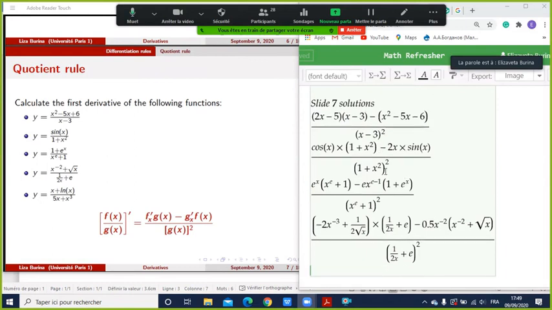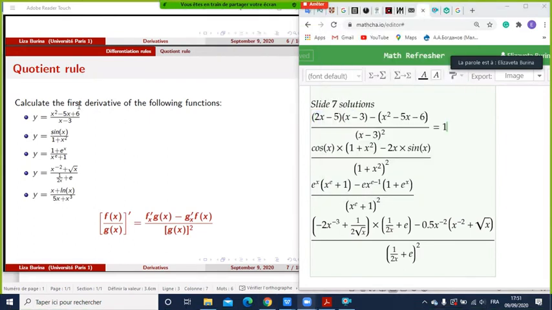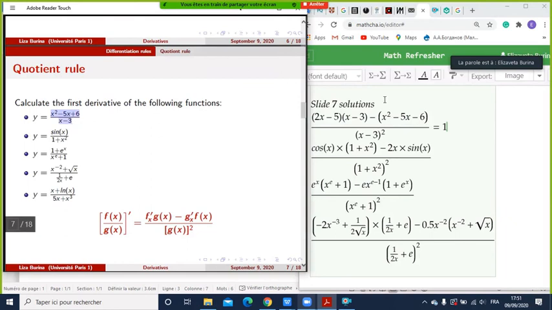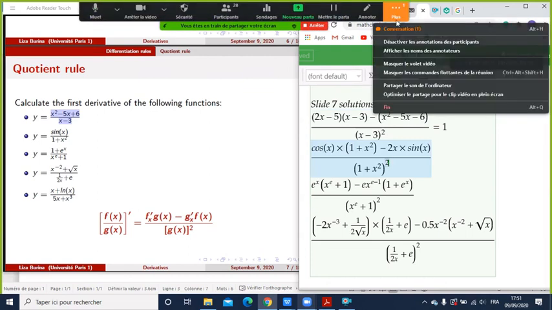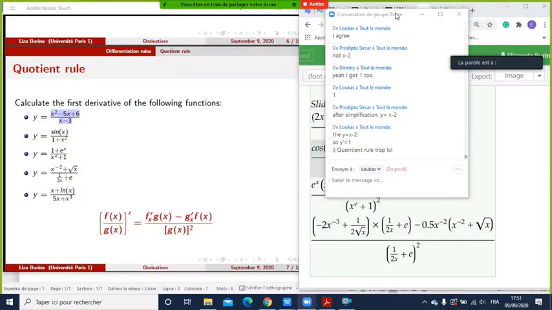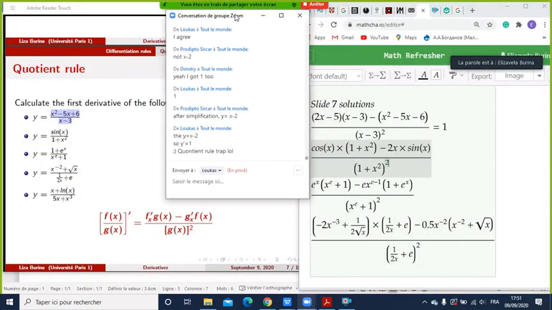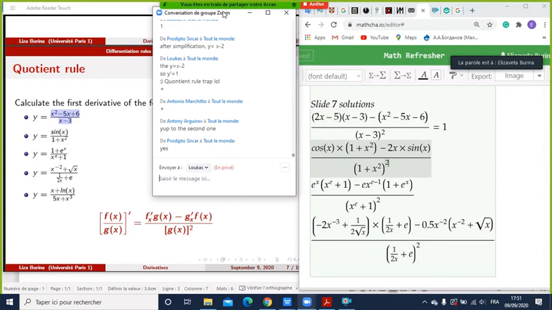Okay, so here we go. This is the first answer. Actually, yeah, so we could simplify straight here, right? But again, we changed the rules, so if you didn't get one, it's okay. It's all good. So with the second one, do you agree? Yes, exactly. Wow. Yay! Now the third one.